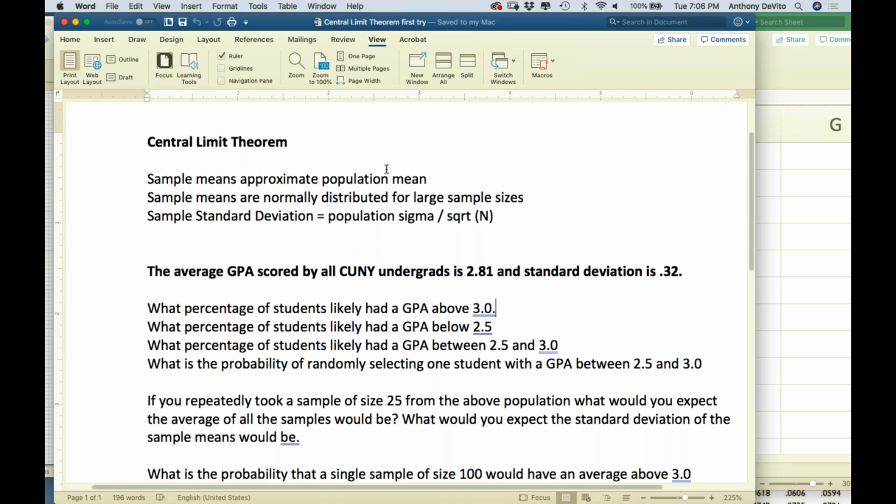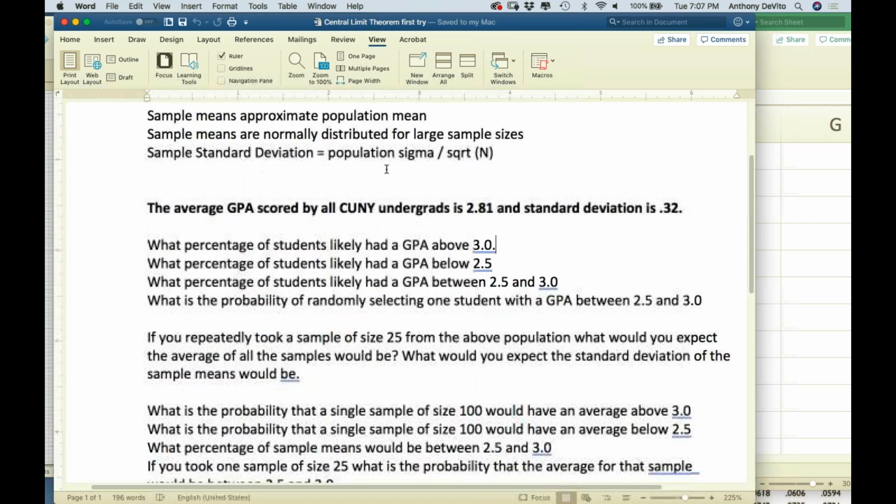So that means as the sample size gets bigger, right, n gets bigger, what's happening? The bottom of that fraction, that ratio, is getting larger. So the standard deviation of these samples is getting smaller. They're getting tighter and tighter and tighter, right? The spread is getting smaller and smaller and smaller, right? So let's take a look at what that means for us in this case.